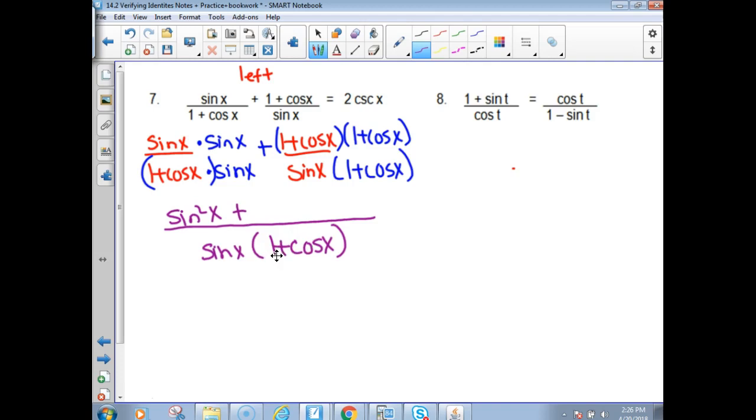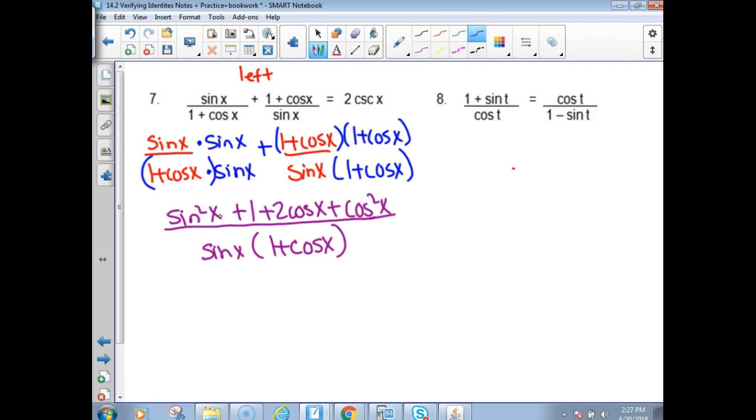So I'm going to see what I got. All right, in the numerator, I have sine squared x. Then over here, I got to FOIL this out. So 1 times 1. Okay, 1 times cosine, another 1 times cosine, so that's plus 2 cosine x. And then last, cosine times cosine, plus cosine squared. I hope you kind of realize why I've tried to teach you how to quick FOIL when you have a binomial times a binomial. You can get it faster, you don't have to write so much.